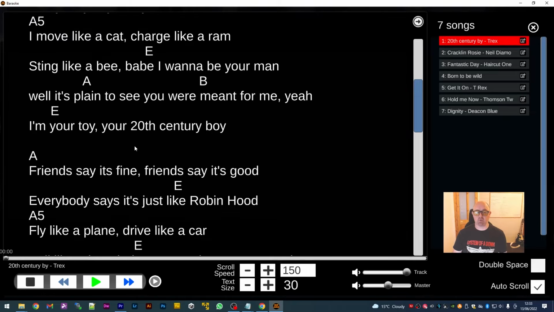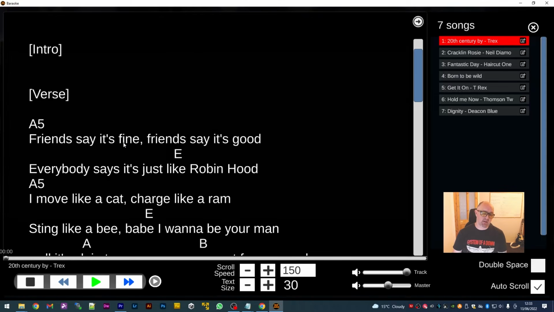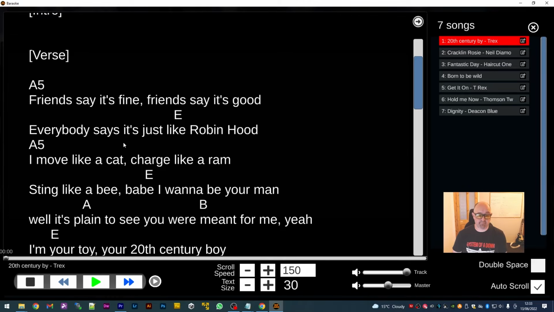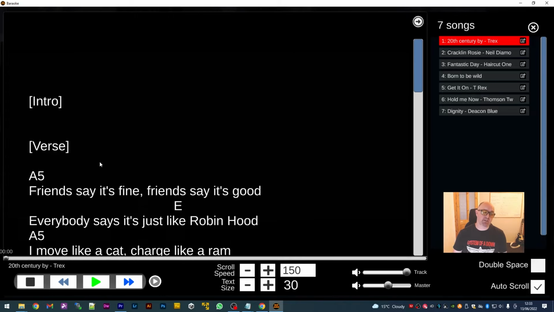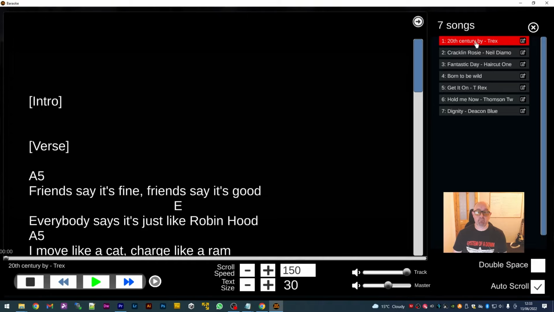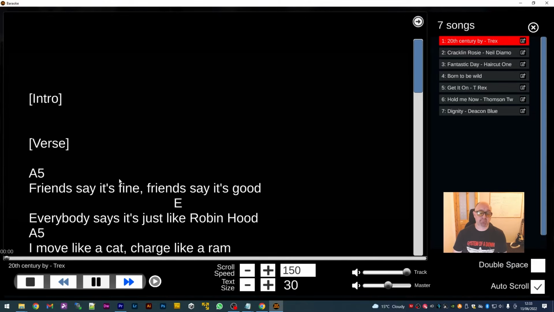So I will untick double spacing. And as you can see now, that tidies up the spacing of the chords and the lyrics. Now if I press play, that will play the MP3 and will start to scroll the text. So I'm just going to quickly reset it by pressing on the song again and then press play, and that will now play the song.